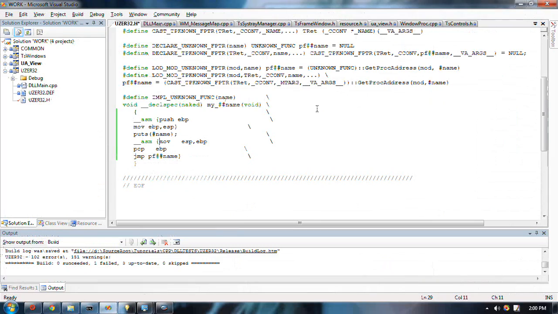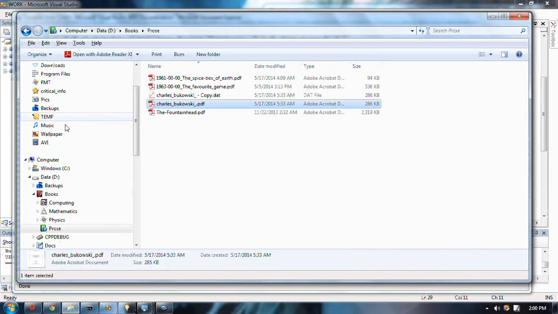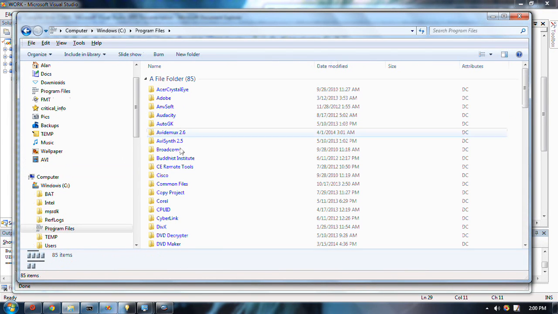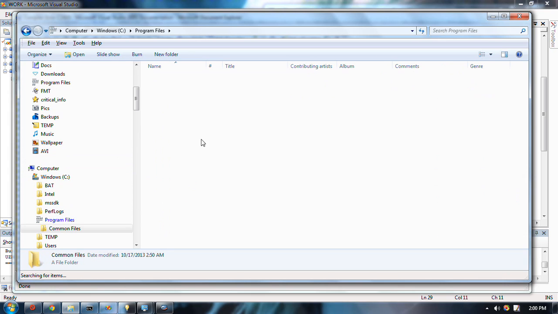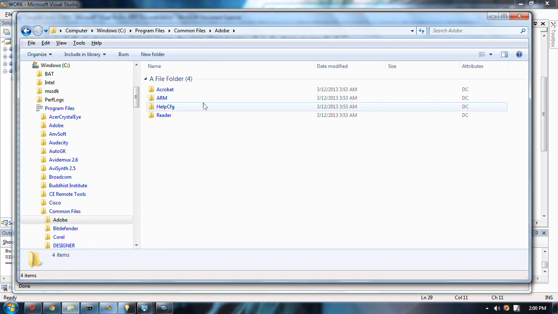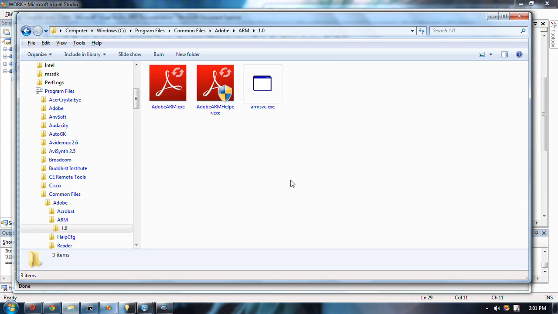And I'll go to where the ARM thing is. Program Files, Common Files, here, ARM 1.0.